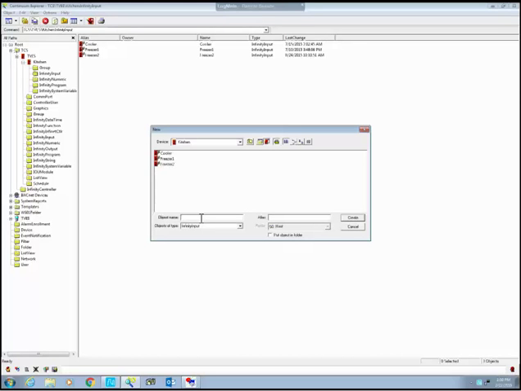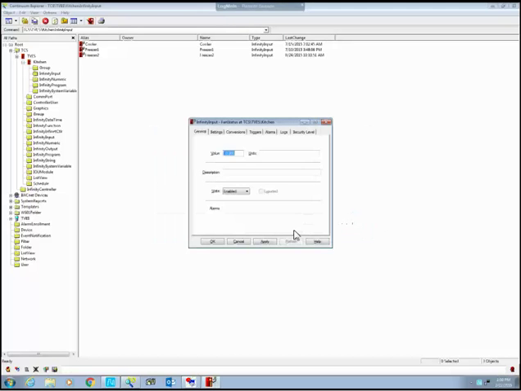I'm going to call it fan status. I can spell it. Fan status. Okay. Because these points report back their value to the controller, the value is what they are telling the controller that their values are.